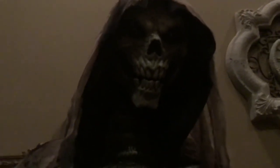Moving mouth. Yeah, on mine, you can hear the plastic of the inner mouth kind of clank a little bit, but to be honest, I really like that. It adds to the creepiness. And I like how Seasonal Visions made a new mold for the skull for him. I'm just at a loss for words.